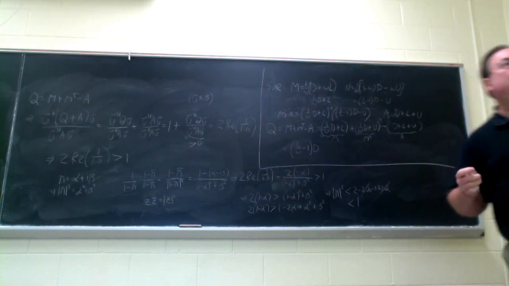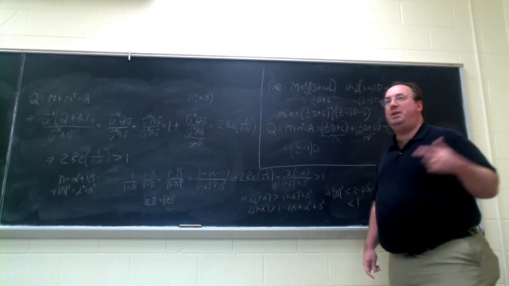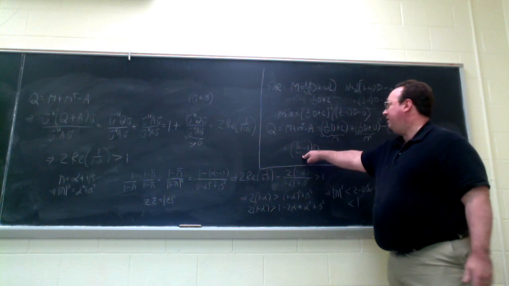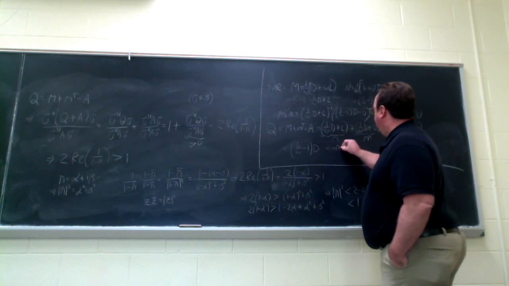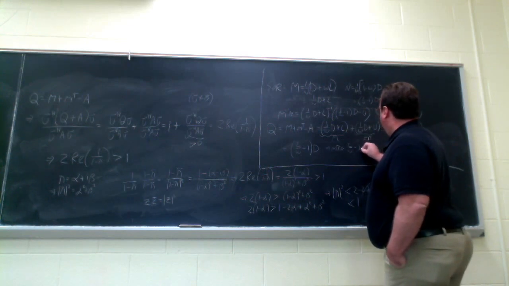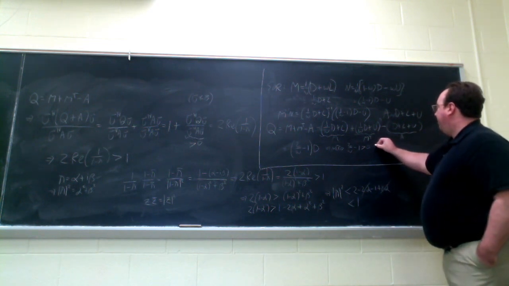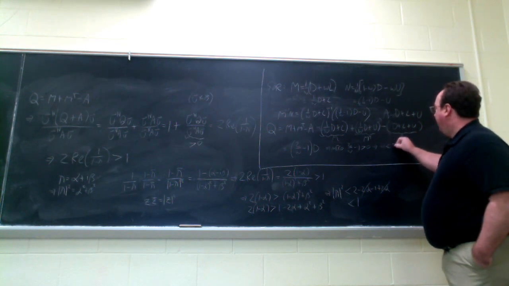Now D is just a diagonal matrix consisting of all the diagonal entries of A. When a matrix A is symmetric positive definite, its diagonal entries are all positive. So now we just have to make sure for Q to be symmetric positive definite also, since Q is a diagonal matrix, that this is positive. So we need 2 over omega minus 1 to be positive. That just means that omega has to be less than 2.